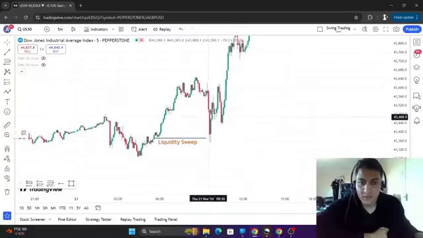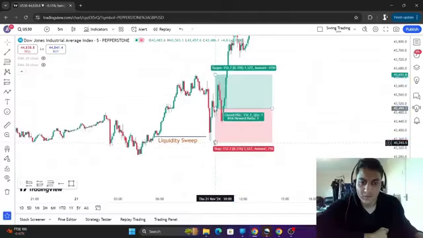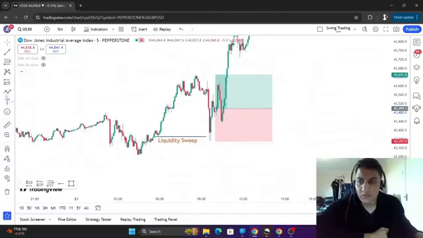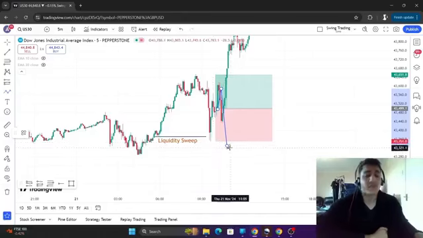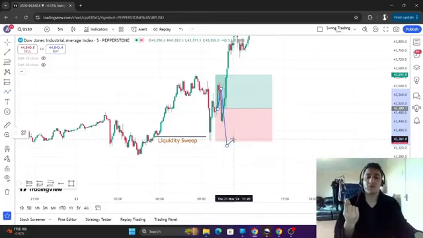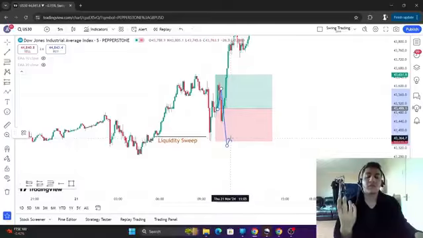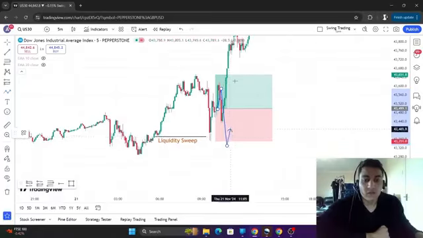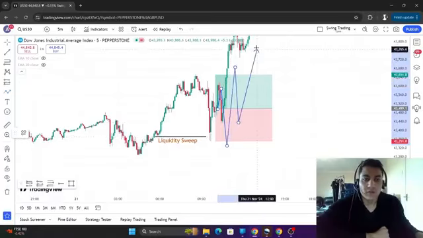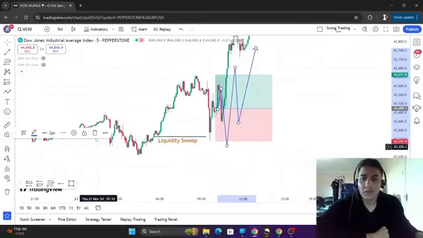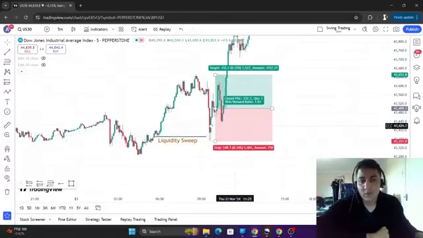But what we're going to do, enter on the order block. We're going to enter at 10 a.m. Eastern, right, for indices, because we don't enter before then, because it's a fake move. Stop loss at this low, like we always say. Very unlikely price is going to come all the way down, take out the liquidity sweep, especially for indices, which move very fast, right? 10 to 11 a.m., the 9:30 till 10 a.m. is the fake move already, so it's very unlikely it's going to come down, take out your stop loss, go all the way up, give another retracement, and then go back up. Very, very unlikely that's going to happen. It can happen, which is why you always need your stop loss, but very unlikely.